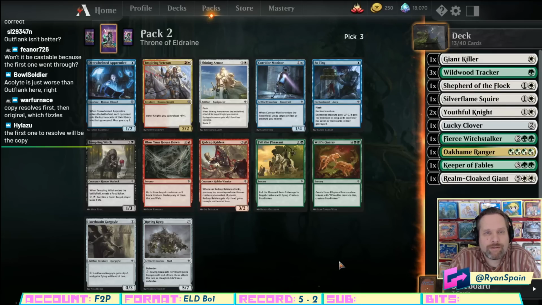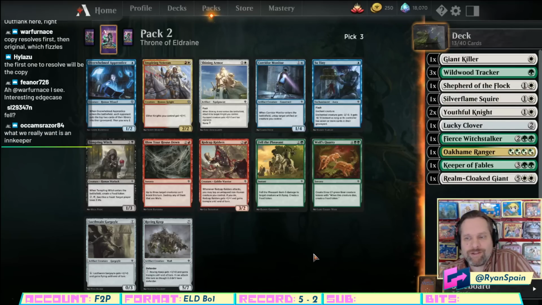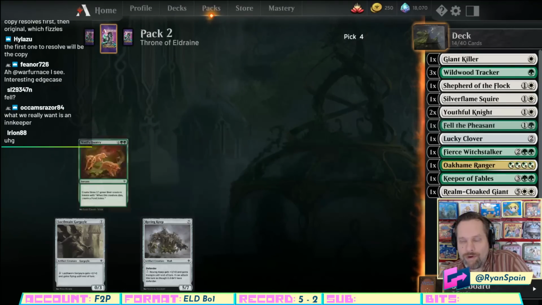This is yucky. I want better cards, but we're not getting them. I'm going to try Wolf's Quarry. Are we going to main deck Fell the Pheasant? I guess we'll take it. There's nothing else here. It was a terrible pack.